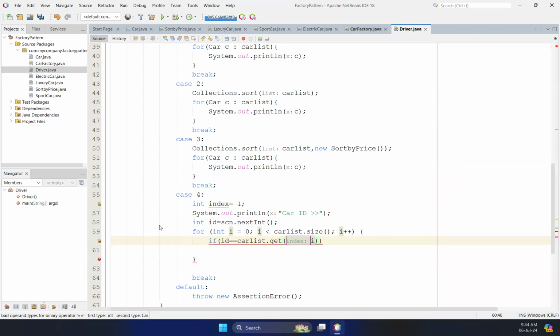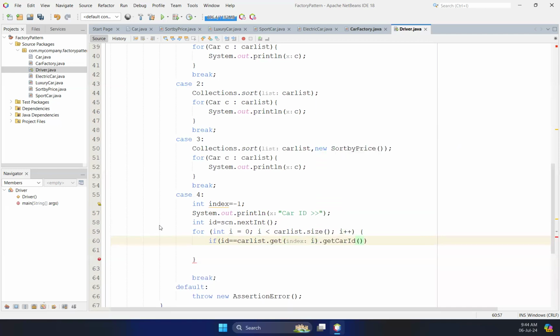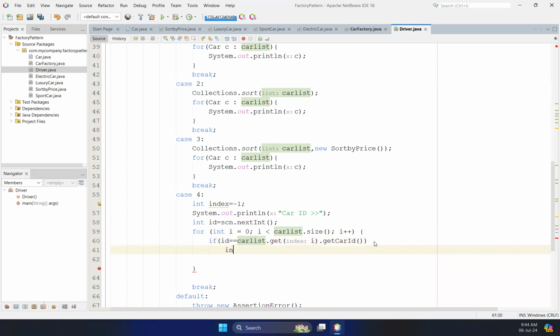That means carList.get(0), whatever object you get at that index, and its car ID. It will run from zero, the zeroth index at the beginning: car list zeroth index car ID. If it is the same, then index should be equal to i.